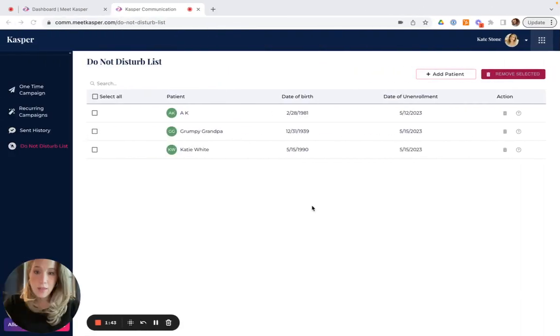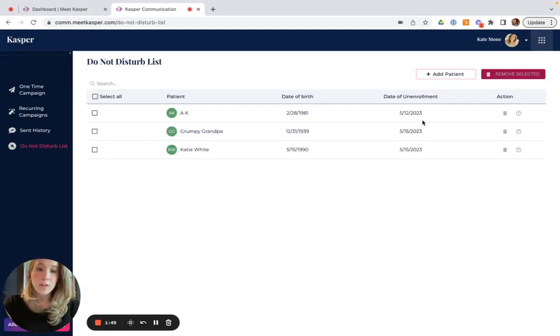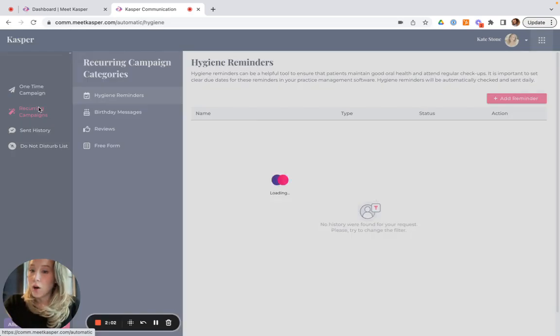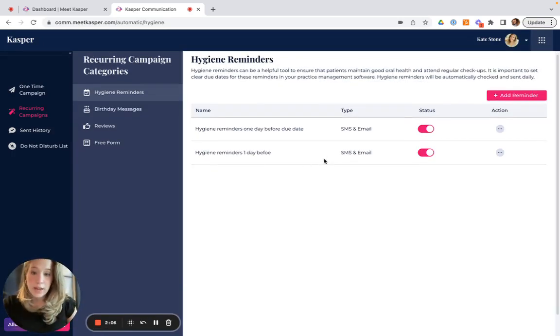And then that is going to automatically add her to the do not disturb list. So after a couple of minutes, this is going to pop up in the do not disturb list and automatically add her. Keep in mind that this does not exclude people from all reminders and confirmation texts.